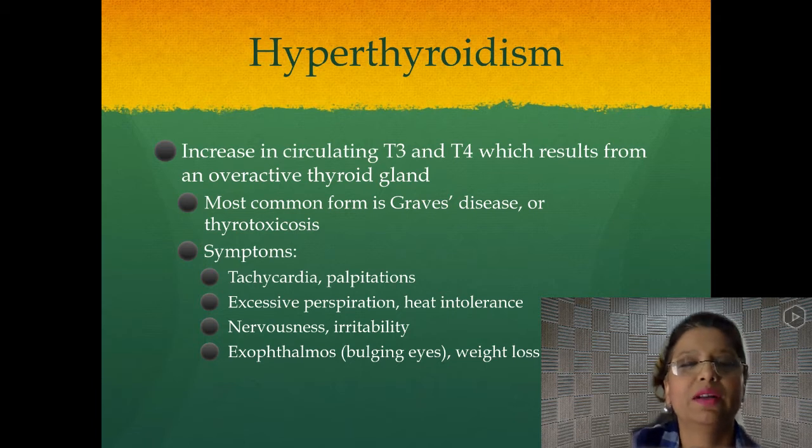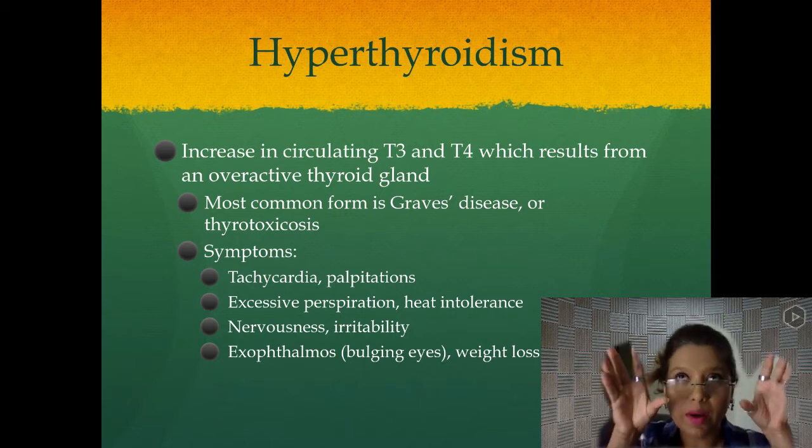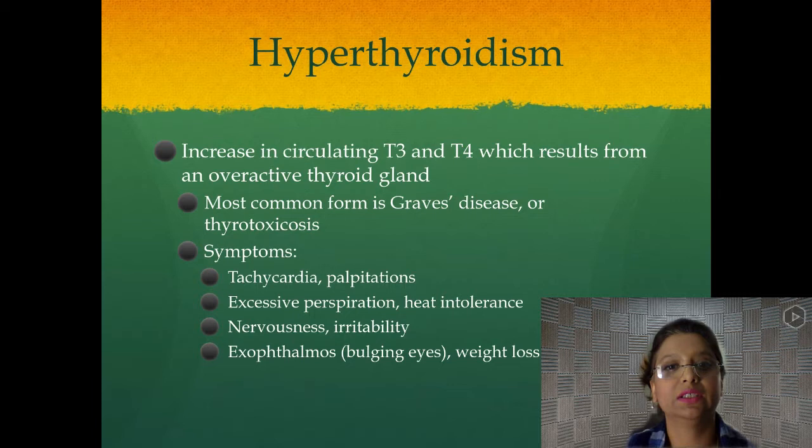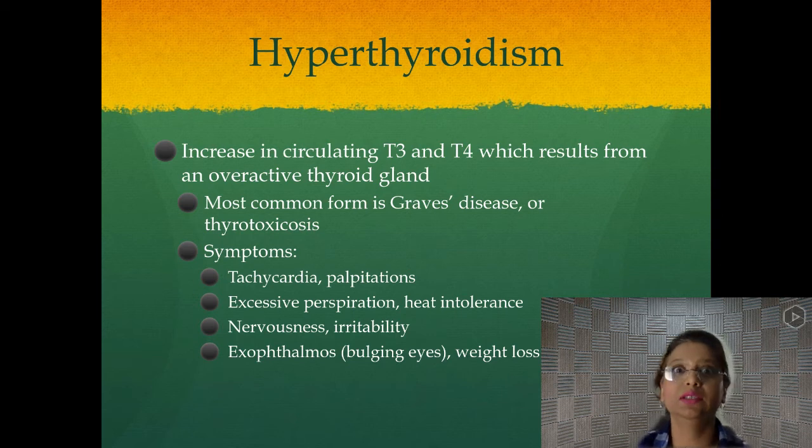We used to have one of the lead nurses, and her eyes were literally popping out. So the exophthalmos, bulging of the eyes. So that's hyperthyroidism. We used to have a lead nurse. She was so hyper, and she would want to know everything. She had so many questions for you.